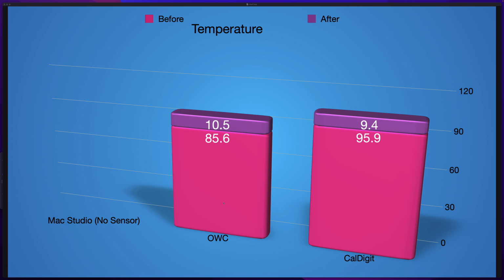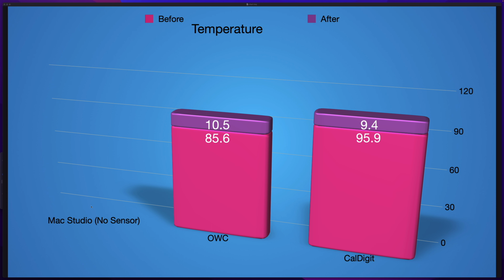I didn't notice difference between inactive and idle. Maybe because I didn't take a long time, because if you leave the external adapters long enough idling, of course the temperature will be hotter. But anyway, I only had the measurement for the idle moment. As you can see, even when it's idle, the CalDigit is hotter. And after I run the full speed network testing for 10 minutes, they both become much hotter. The delta is almost the same for both of them.